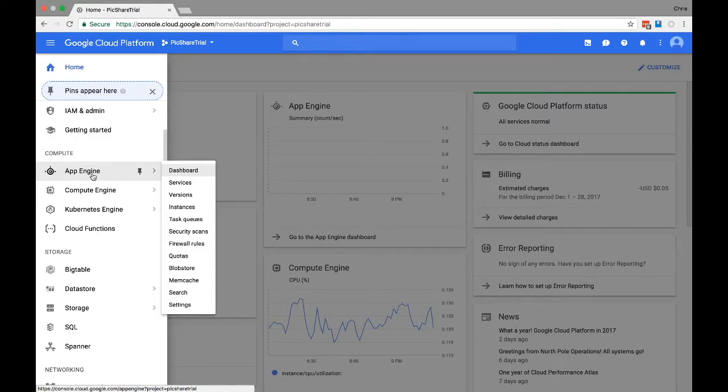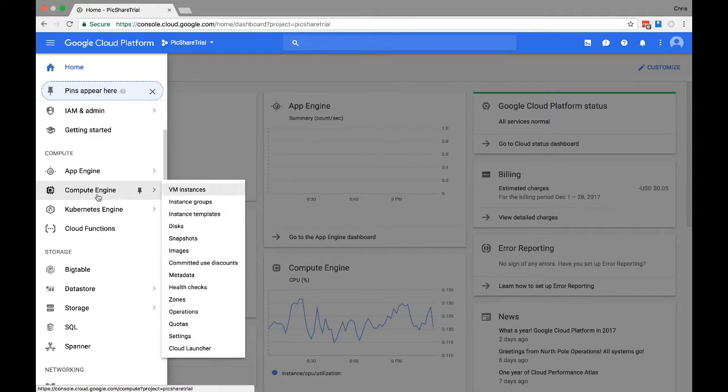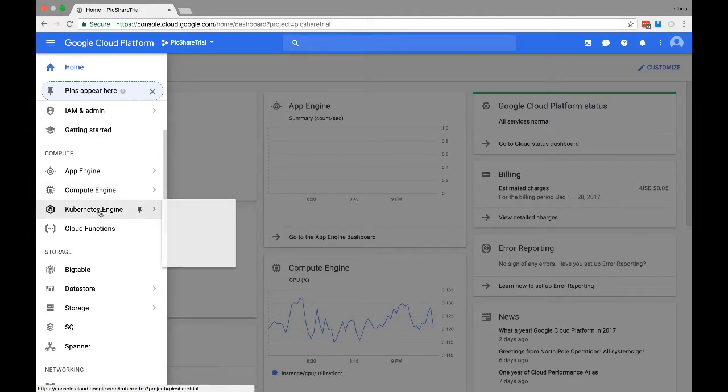As you scroll down, you get into the compute services. So you can see we have App Engine, which we'll be looking at, the App Engine flexible environment, a little bit later. Compute Engine, which we'll also be looking at a little bit later, is the infrastructure as a service. So that's your virtual machines. Kubernetes, so if you're running containers that you want to orchestrate using Kubernetes, that's where you go for that. Cloud Functions is the serverless offering.